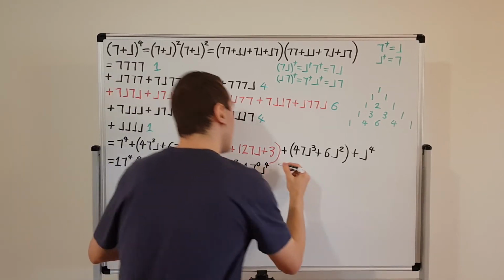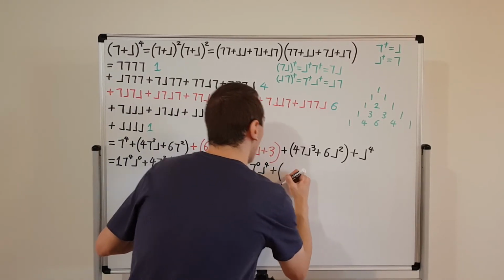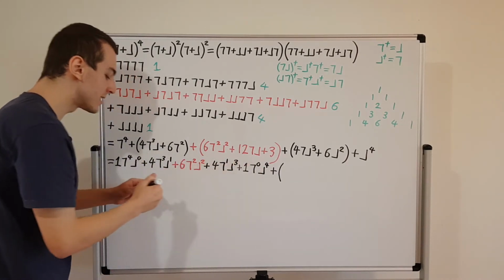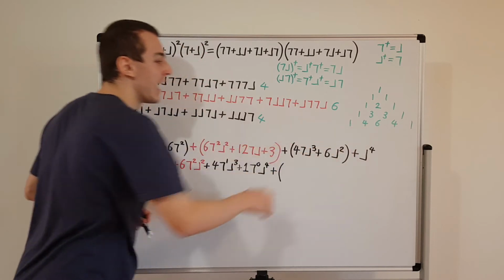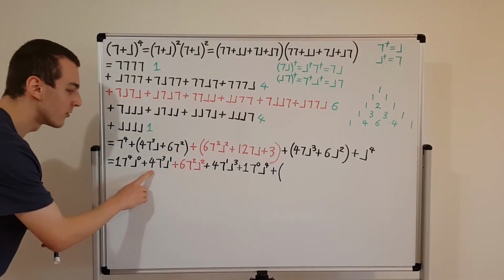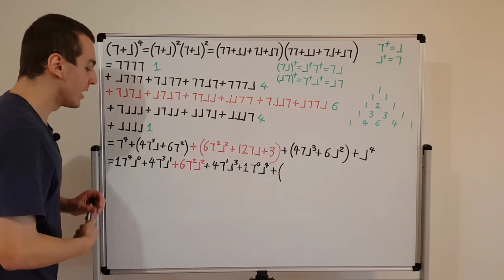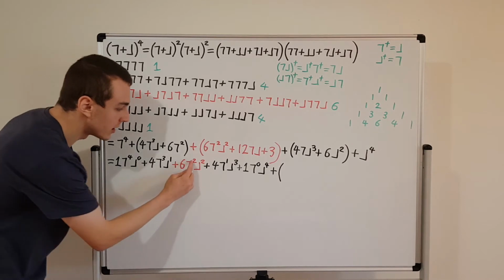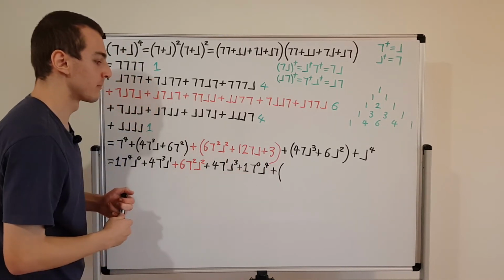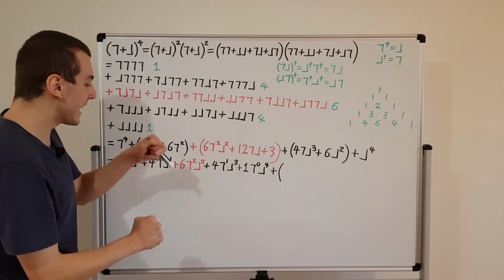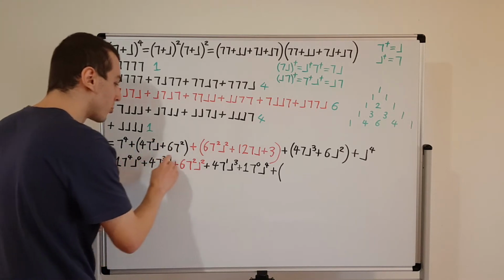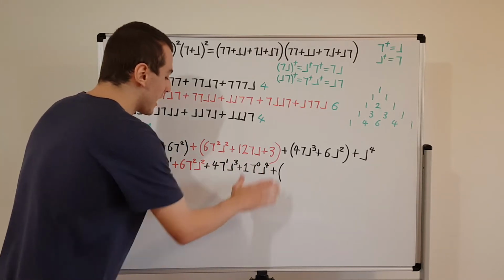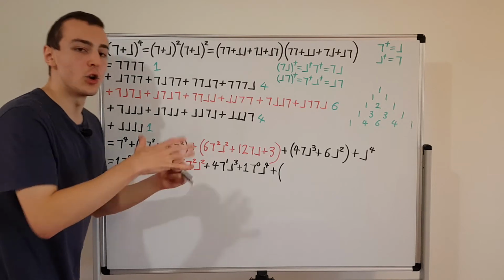And next thing I want to do is add all the miscellaneous terms that don't fit into this pattern. So this is the pattern you would get if you were expanding using Pascal's triangle and the binomial coefficients, where you have 1, 4, 6, 4, 1. And you can see that all of these powers always add up to 4. We have 4 plus 0, 3 plus 1, 2 plus 2, 1 plus 3, and 0 plus 4. And you can see that they are ascending and descending. You can see 4, 3, 2, 1, 0, and then 4, 3, 2, 1, 0. So that is the pattern that we expect to see when we do binomial expansions.